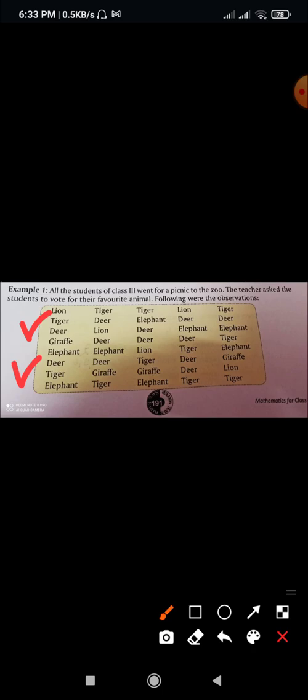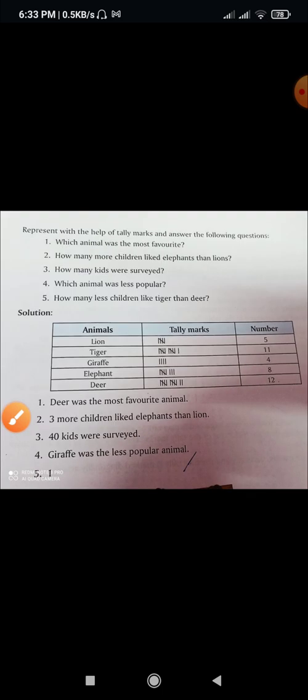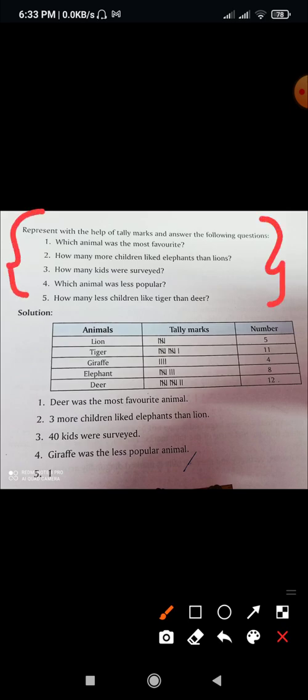What you have to do, come to the next page. Here some questions are given. You have to read the questions and fill the table according to the questions and give the answer. Now here a table is given. In this table, as I told you, in the first column you have to write the animals. Animals mean these are the labels, and the title of the pictograph is, this is a picture of the data of the zoo. So the title is the data of the zoo and animals are the labels.